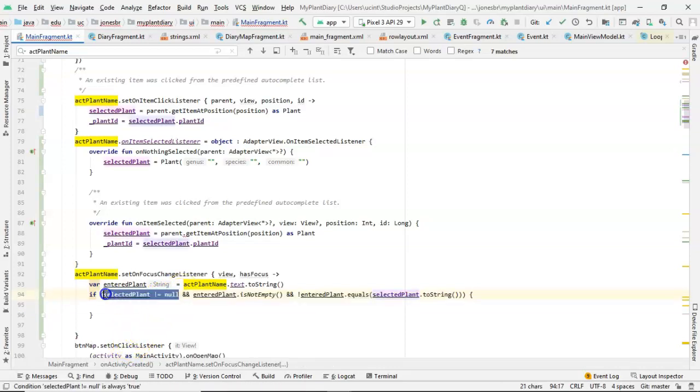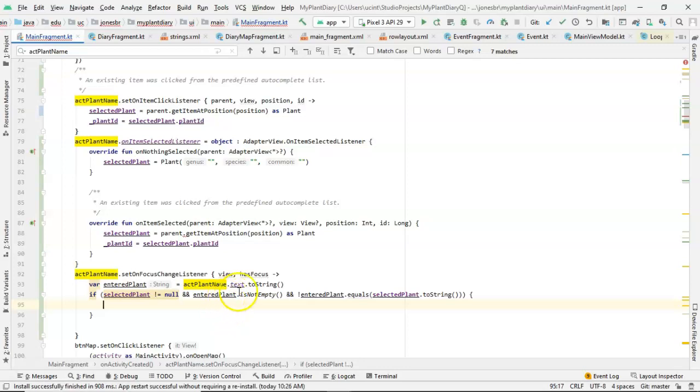First of all, selected plant. Remember that is that attribute that we're storing in the item click or the item selected. And first I'm comparing it to not null. Might even be better if I just compare that to the plant with the empties. But either way, it depends on how you decide to handle nulls. I'll go ahead and leave that in there, even though it's not likely it will ever be null. I'll leave that up to you how you wish to do that comparison.